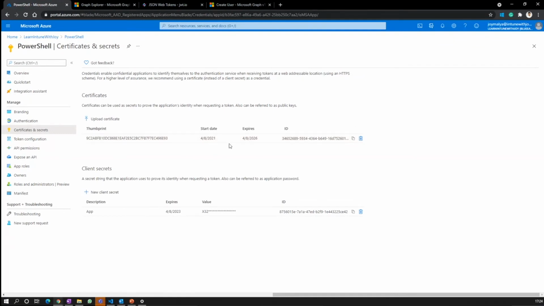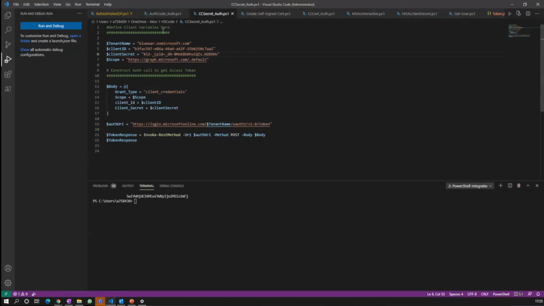So you can also create a self-signed certificate, upload it to Azure AD for that particular application, and use the certificate to authenticate with the service. And once you are done with that, you are good to go and create your authentication code in here.